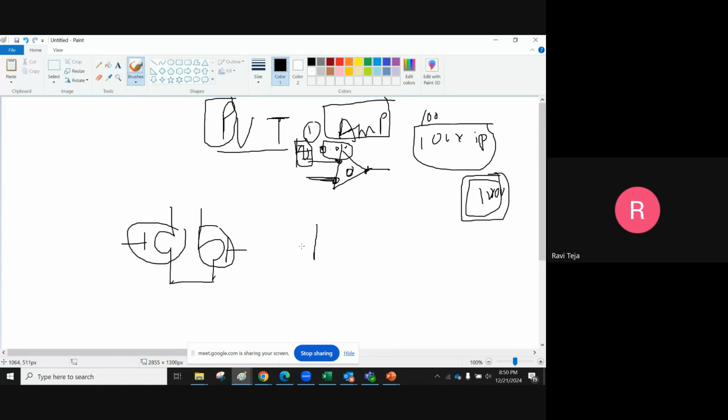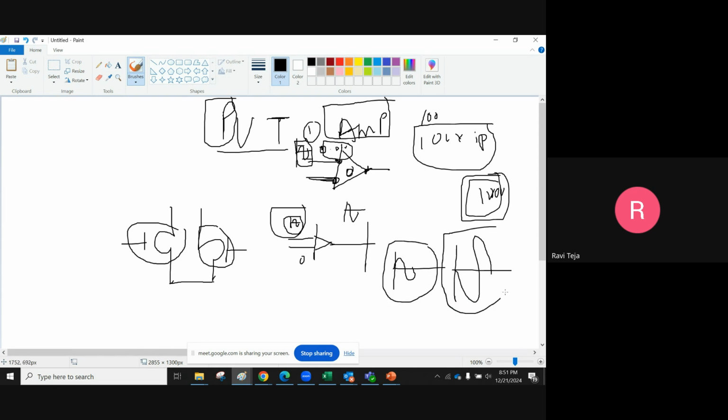That means if you give any small signal at the input, we will get an amplified output, which is a multiple of the gain factor, either inverting or non-inverting. You will get two outputs: one non-inverting and one inverting. Whatever output we want, we will use it. This is what the basic operation of an op amp is.